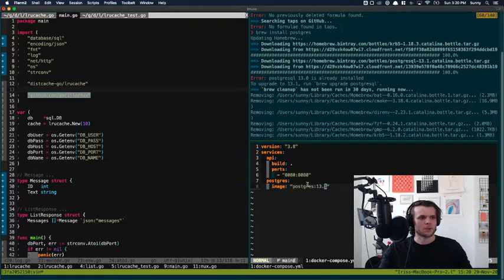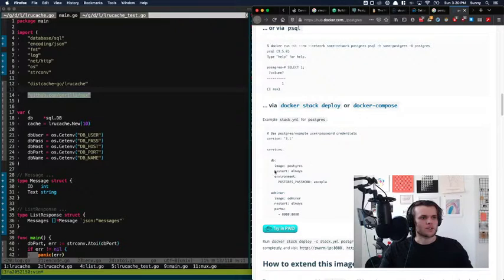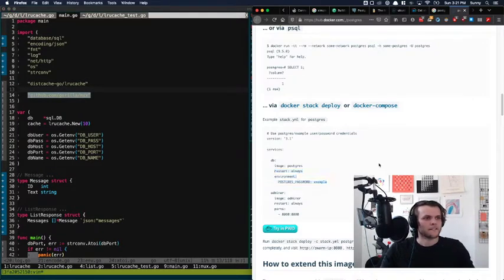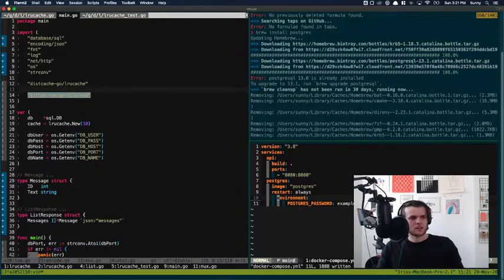So image is Postgres. Actually, we need to just do, I think it's going to use the latest if we do this. Restart always. Alright, let's do that. What we're saying here is that we're going to actually specify the password to be example, actually password, or classic secret.